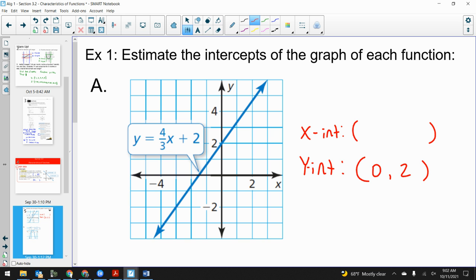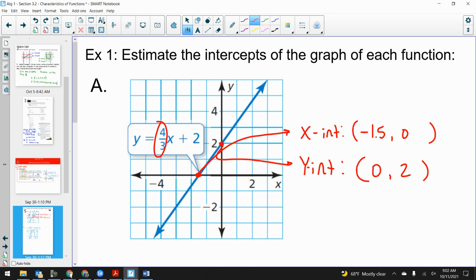Now, what's my X-intercept? That's the one that's probably a little bit more unfamiliar to you guys. That's okay. It's just where it crosses the X-axis. 4/3? I wouldn't say 4/3. Don't look at it in the equation. That's the slope of the equation. Look at it actually on the graph. Where does it hit on the graph? Negative 1.5. Right? It hits right here. Remember, this is your X-intercept. This is your Y-intercept. Where it crosses the Y-axis is your Y-intercept, where it crosses the X-axis is your X-intercept.